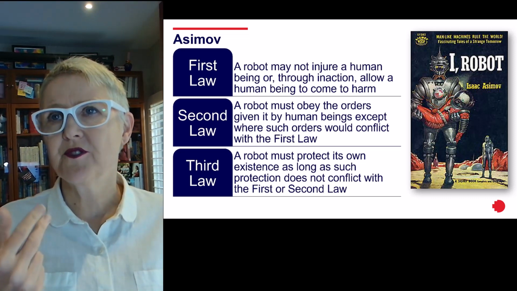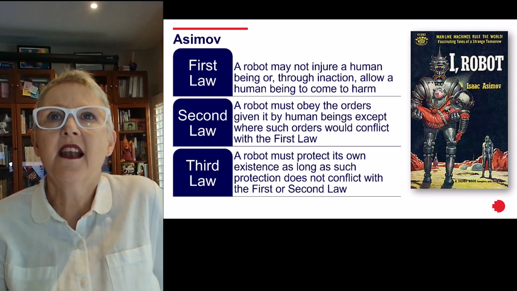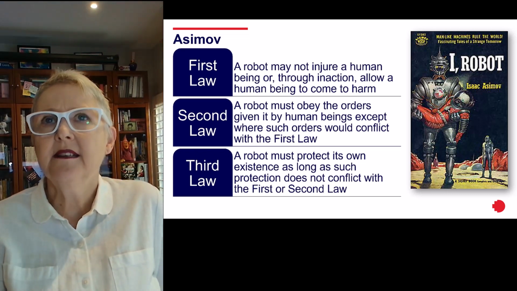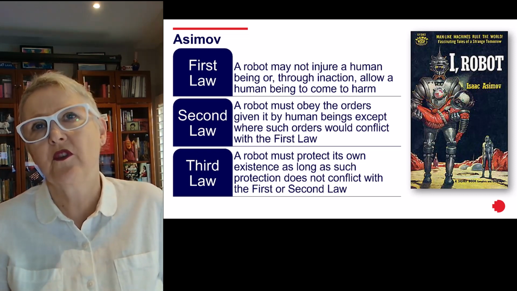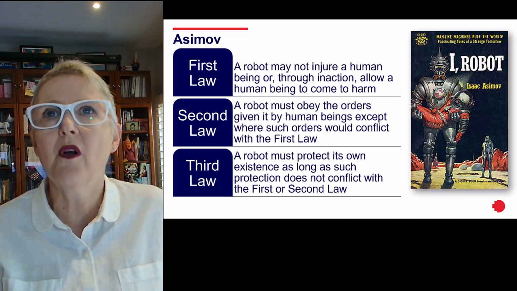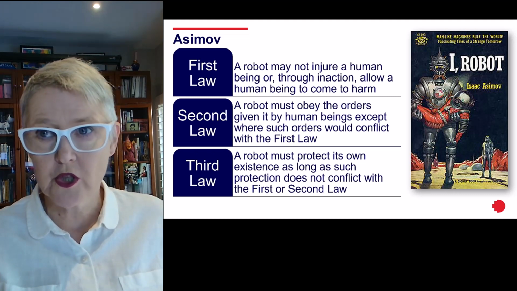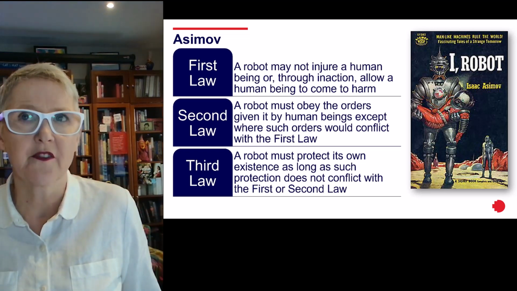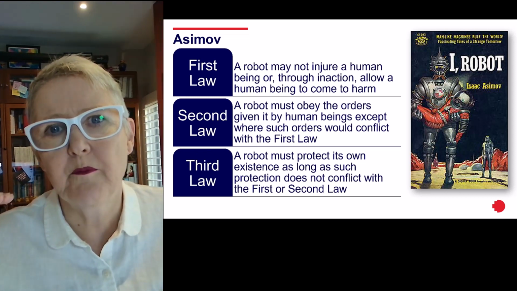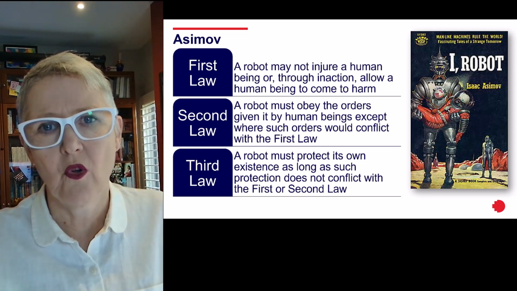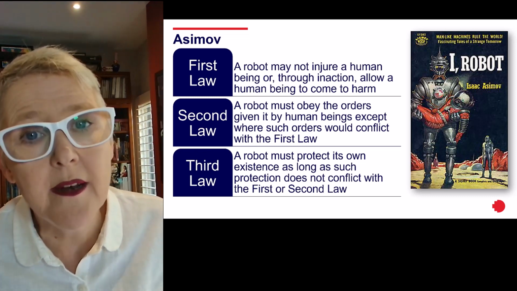So what are these three rules? The first one is that a robot may not injure a human being or, through inaction, allow a human being to come to harm. The second, that a robot must obey the orders given to it by a human, except where such orders would conflict with the first law. And then thirdly, a robot must protect its own existence as long as such protection doesn't conflict with rules 1 or 2. Subsequently, he came up with this idea of the zeroth law, and the idea of calling it zeroth was that it sat above law number 1, so each of them rank in superiority, lower numbers outrank higher numbers.